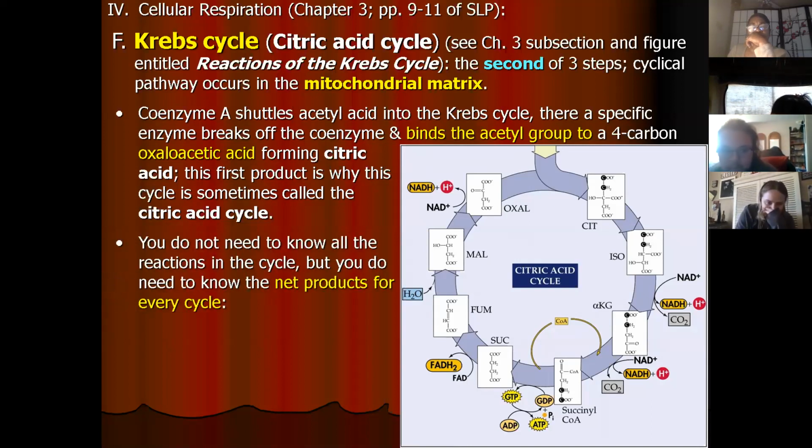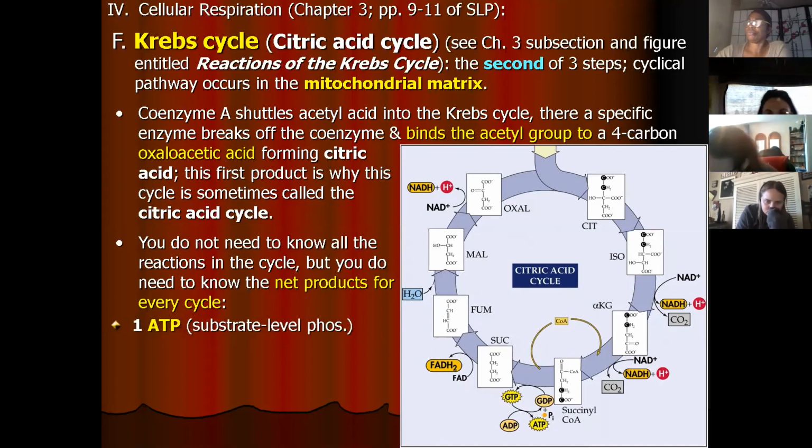Again, you don't need to know all this. You don't even need to know the order. When I took biochemistry, not only did we have to know all the chemical structures and names of all the intermediates, we had to know the names of each enzyme in the cycle. So I know what I'm teaching you is hard, but it's not that hard compared to what it could be.